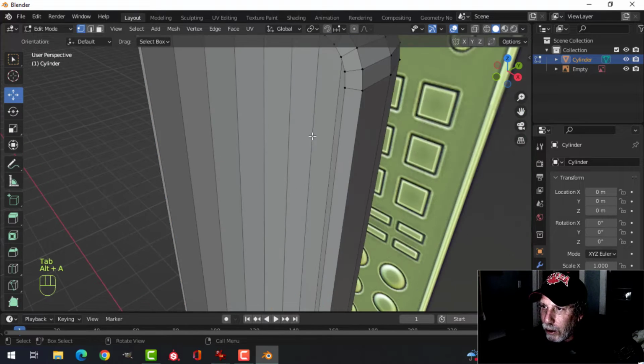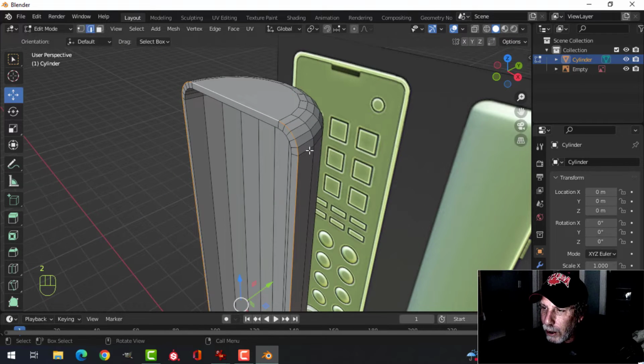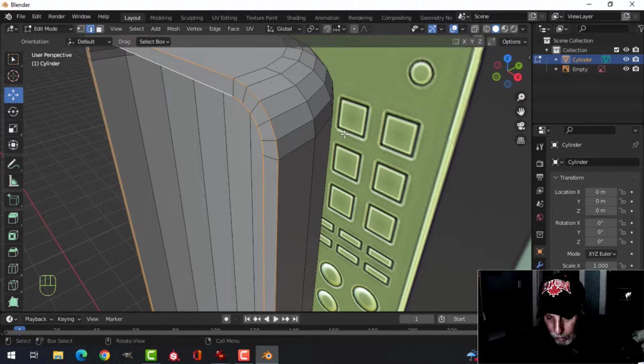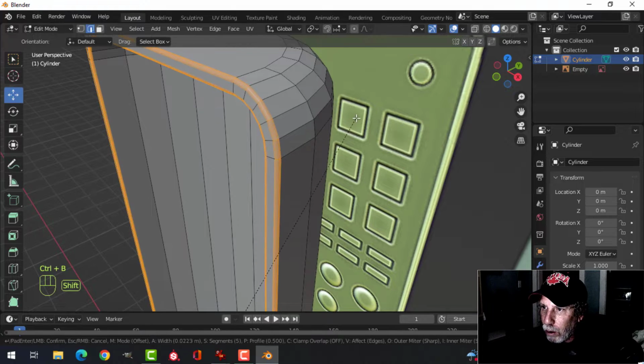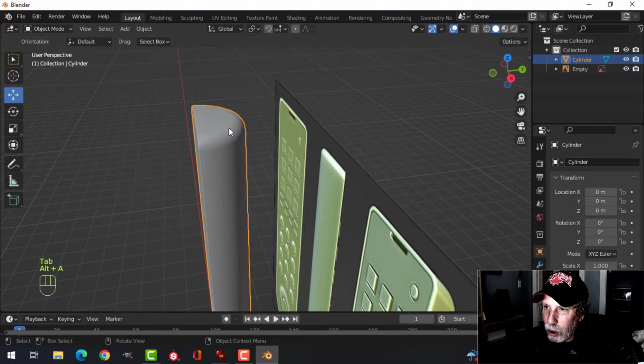Alright, so let's go back into edit mode and I'm going to press 2 for edge selection and Shift Alt and click this edge, and it should go all the way around, and this edge. And I'm going to bevel now just by eye. I'm just going to pull, and I want to have maybe, I don't know, 2 or 3 edges. Roll my mouse up for 2 or 3 more. I'm going to right click and shade smooth.